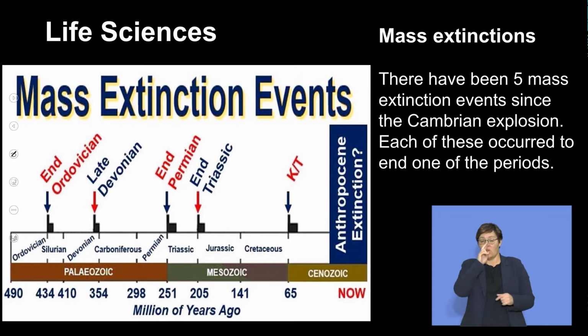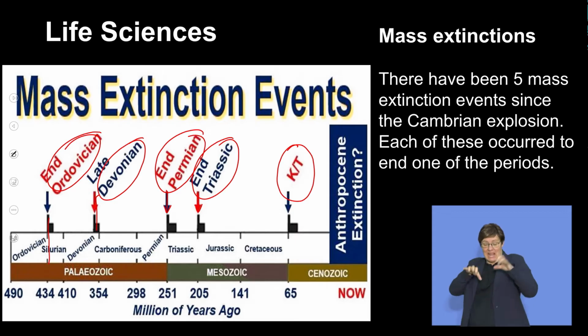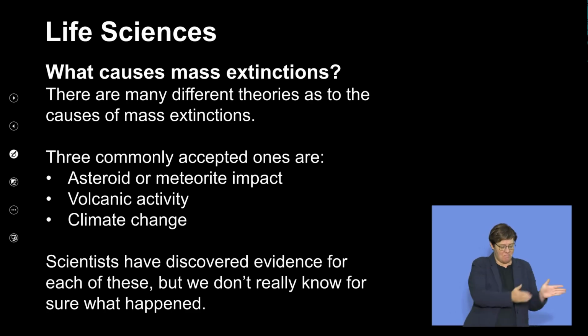If we have a look at all these mass extinctions, you can read the first one, end Ordovician, its time, the Devonian period, when it occurred, the end Permian period. And remember, this is the one that caused the greatest die-off, the end Triassic. Oh no, that wasn't when the dinosaurs became extinct. This was when the dinosaurs became extinct at the end of the Cretaceous. And interestingly enough, all of these mass extinctions ended one of the periods in the geological timescale.